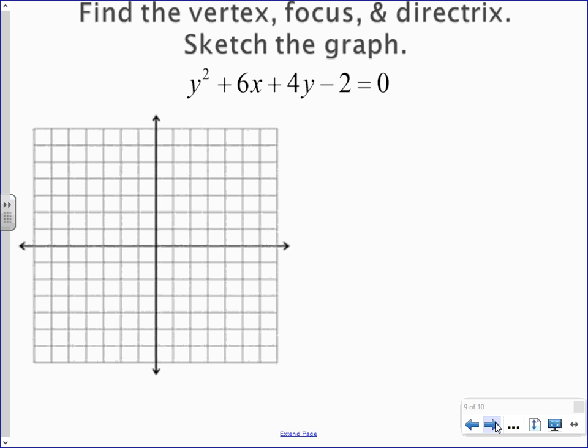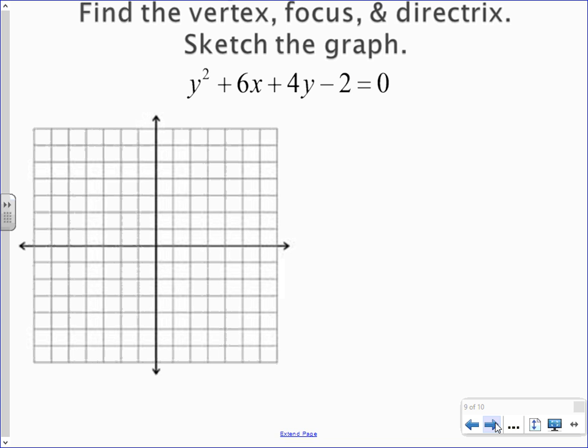All right, last example. This is in general form. You remember that standard form, not standard, excuse me, general form. General form of a conic is ax squared plus bxy plus cy squared plus dx plus ey plus f. Thank you, I can't think about my alphabet and talk at the same time. Okay, so you see that we have that general form.